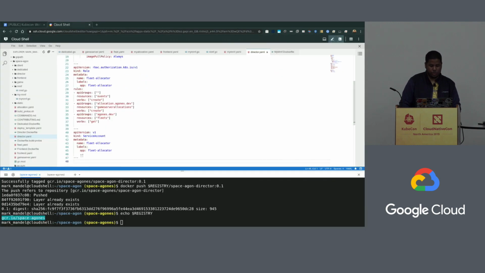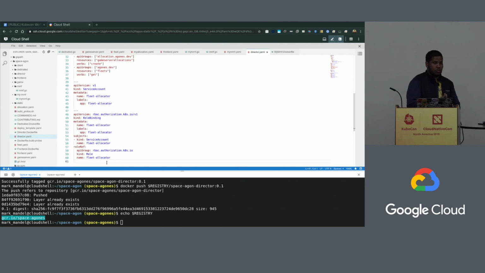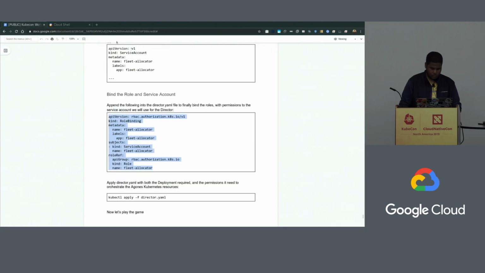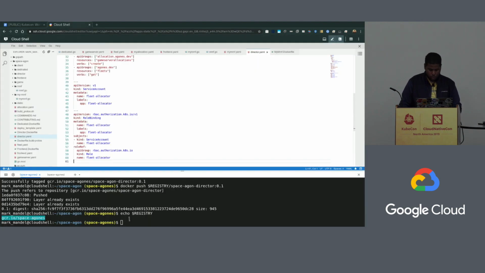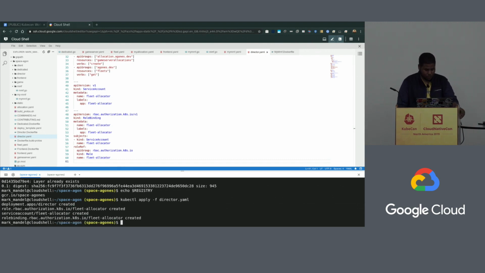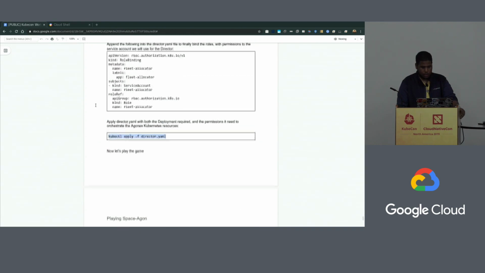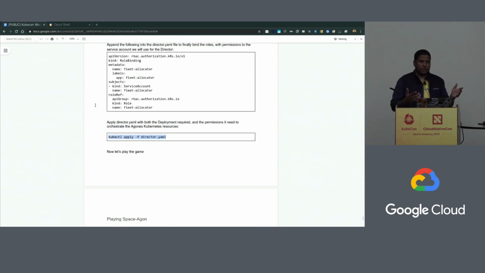To wrap things up, we're going to bind those two together. We're going to bind our role to our service account, so we're giving this service account this particular set of permissions as this role. And there we go, we're going to apply this. Perfect. Now by creating our third service, we've implemented OpenMatch as well as the communication layer that we need for our director to talk to Agones from OpenMatch.